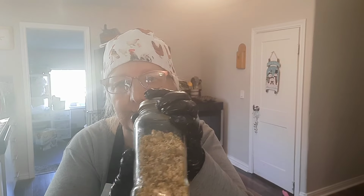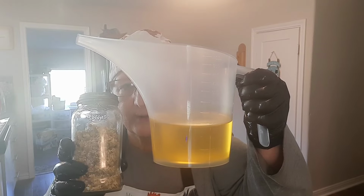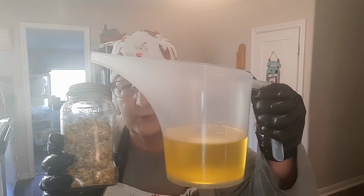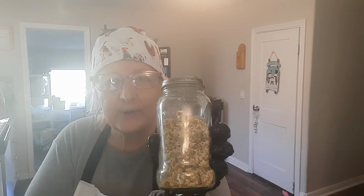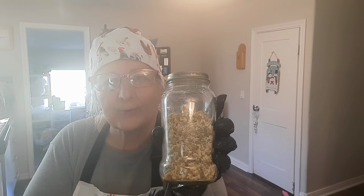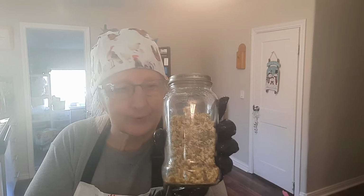This one is going to be made from chamomile. This is chamomile that I saved from my garden this year. And I infused olive oil with the chamomile about 4 weeks ago, 6 weeks ago actually. And this is the olive oil we're going to use in the soap. It's infused with the chamomile. And then today I made a chamomile tea and strained it off. And I'm going to use that in the lye water as the water part of the lye solution.